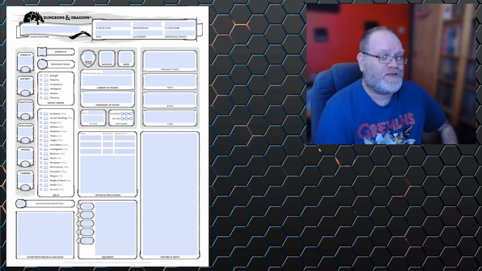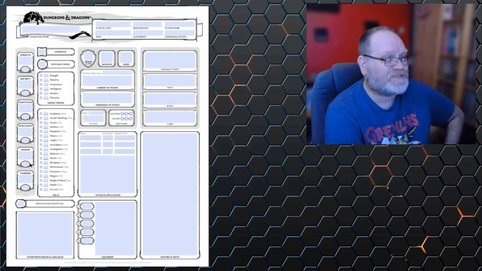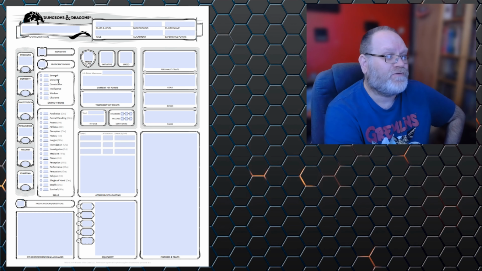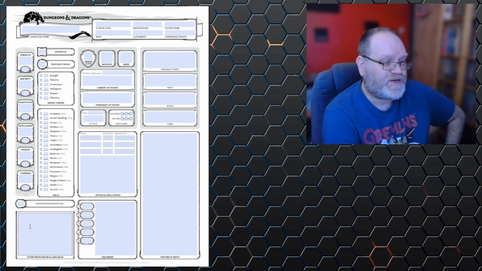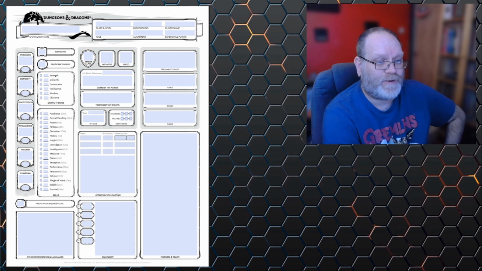Now, once again, this is a bit more open. We've got the attributes down the side here, and the skills next to them, a much shorter list. We've got the saving throws over here, and a lot more areas for information, especially about character, personality traits, ideals, bonds, flaws. We've got features and traits, other proficiencies and languages, your equipment down here, and your different types of attacks, so you can be putting in your weapons.